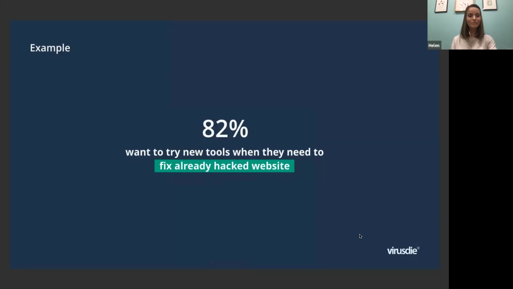Well, sorry. Take a user whose site is already hacked or infected. He or she has just signed into a service or some kind of security software already installed, and all the user wants at that moment is just to resolve the problem of the infected site in most cases. And if he or she can do that, the user will trust the service or the software and keep on working with it. The user can add other sites and start using more functions step by step. But at the beginning, a user just wants to scan their site, find a problem and fix it. That's all the user came for.